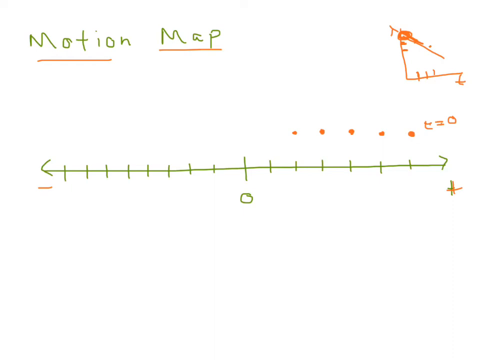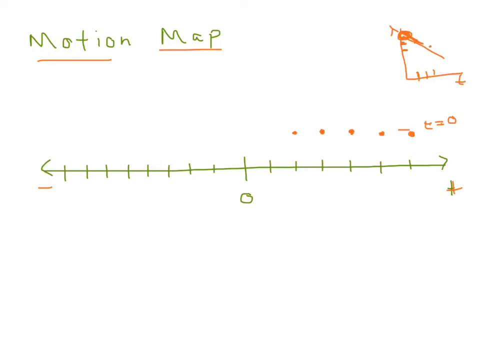You can kind of think of it as a strobe picture where you're closing your eyes and then opening your eyes every second and seeing where the object is, and then closing them right away, and then opening it again. The one thing that we're missing here is that I do want to be able to include velocity in this somehow. And so velocity is that vector that we talk about. And so we're going to include the velocity vector here, because we're going to use arrows to give us an idea of how fast this object is going.